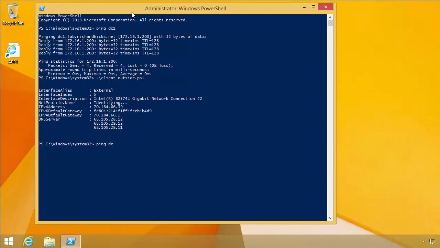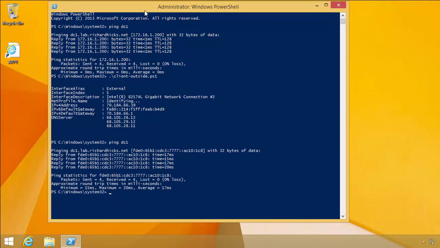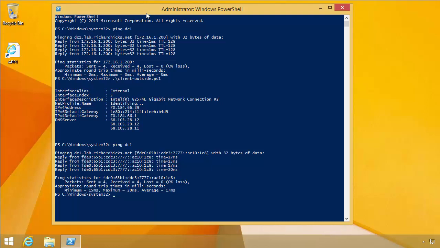Let's try to ping that domain controller once again, and you'll notice some interesting behavior. You'll see now that the name is being resolved to an FQDN, and it's also responding via IPv6. So this is the IPv6 that we talked about earlier. I didn't have to configure any of this. You don't have to configure any of it. It's all done for you automatically when you implement DirectAccess. No IPv6 knowledge was required to implement this. But from a user perspective, again, I'm outside the corporate network. I've done nothing to initiate a VPN, yet I can still access corporate resources.